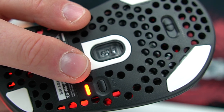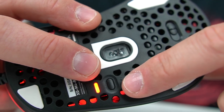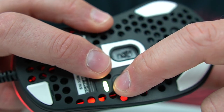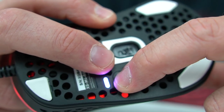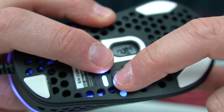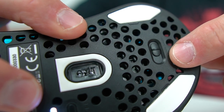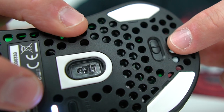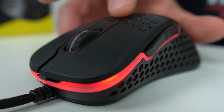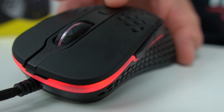Let's talk performance. It's using the PMW 3389 sensor, and you have eight DPI levels — they call it CPI, same thing — adjustable right on the bottom of the mouse with a color indicator when changing. You have eight options from 400 all the way up to 16,000. You can also adjust your polling rate on the bottom with a flick of the button: 125, 500, or 1,000 hertz. As far as buttons: two up front, scroll wheel, two on the side, and a small button on top — which is the RGB button, not a DPI button.